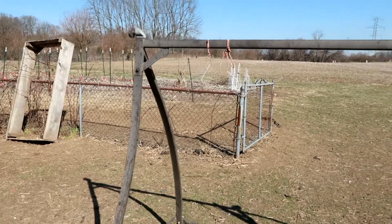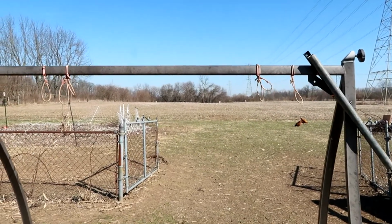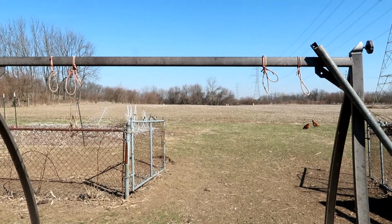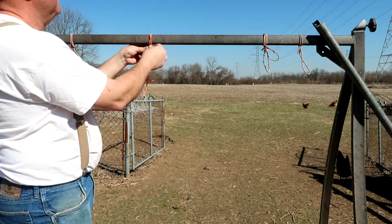I'm going to use this old swing set frame, but you could use a limb on a tree, or you could use the side of a fence. Just anything to support the rope. I'm going to tie it right here. Now it's time to go get the chicken.